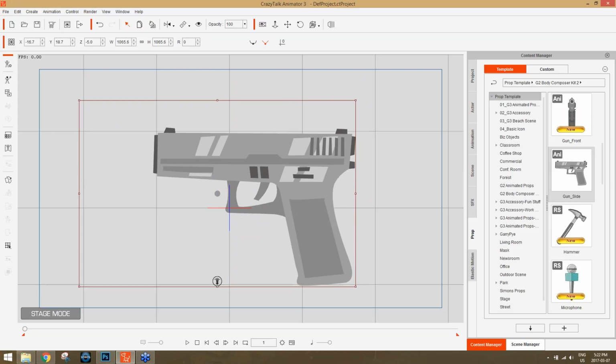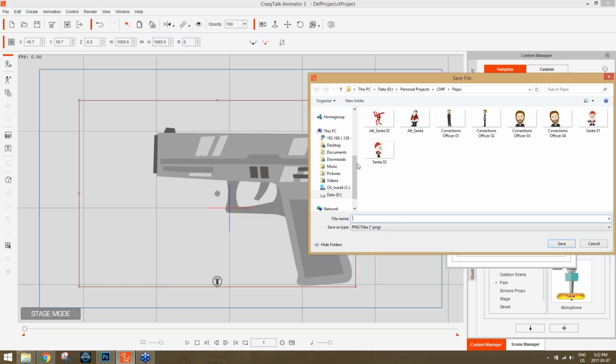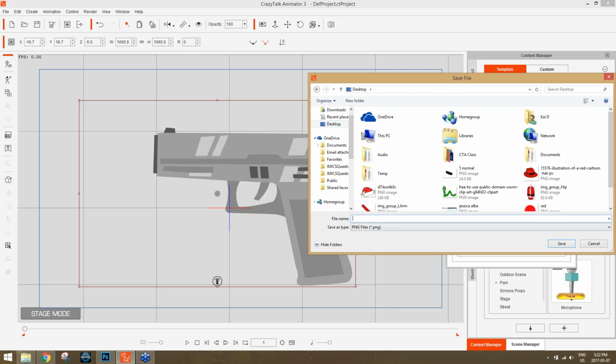So if we want to export this as a PNG file, we just go over here to export and image. You can select PNG, and we want to select current frame. We don't want a sequence because that'll export like 100 images or thousands of images. Just select current frame and select export. And then we can choose the desktop here, and let's choose gun.